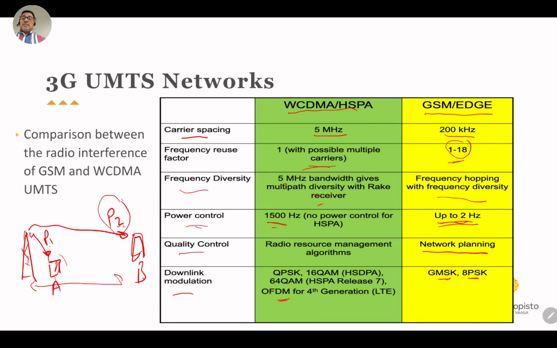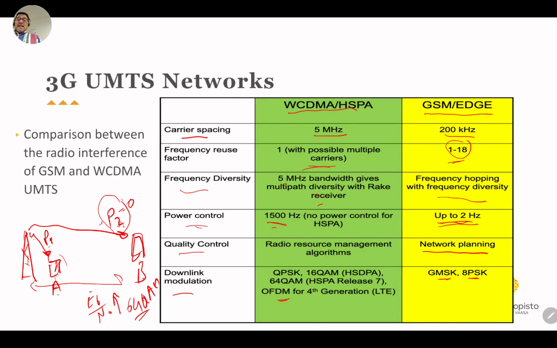One method is using scheduling. The scheduling idea is that we select the best mobile, for example mobile A or mobile B, at a time, and instead of distributing the power among them, we use all the power for only A. So now we put this as zero, and all the power is for A. When we use the whole power for A, what happens? The Eb over N0 will be very high, and because of that we can also reduce the processing gain. Reducing processing gain means that we send more data for user A, and we can also use a higher modulation level, for example 64 QAM instead of binary phase shift keying or quadrature phase shift keying. In that case, we can deliver a very high data rate for user A.